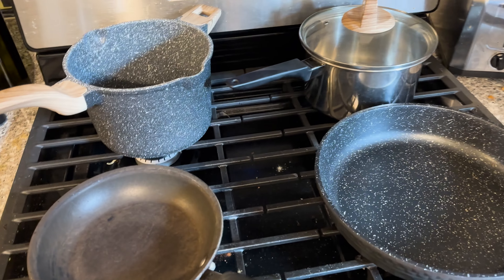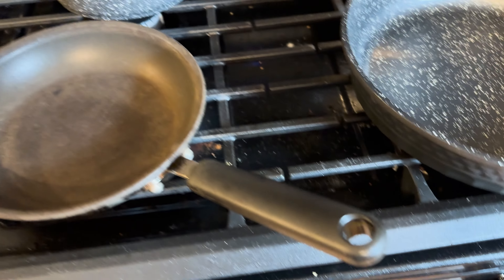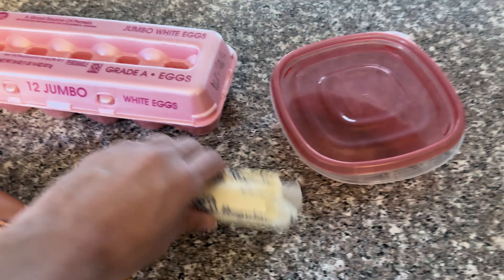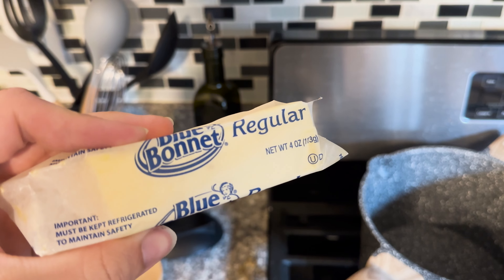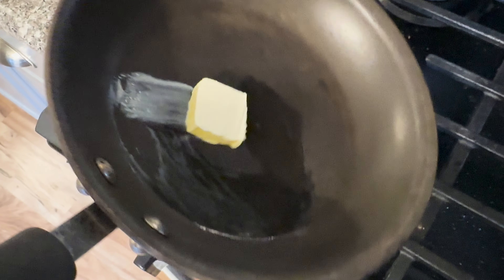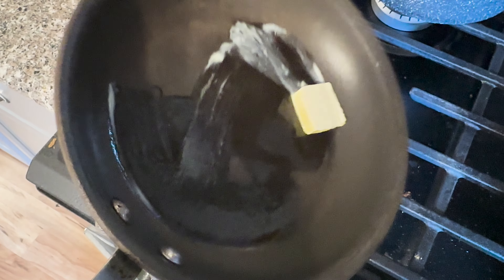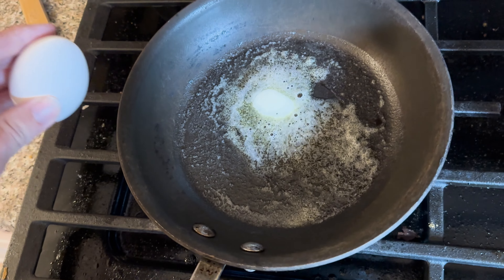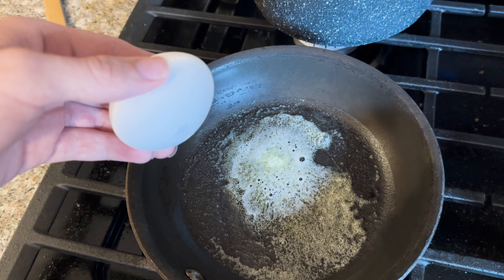I just put tons of random pots and pans on the stove, but first you're probably going to start with the egg, so let's turn this knob on. We'll have it at medium for now. We're gonna want to add the butter — I'm using Blue Bonnet Butter Substitute because I cannot find real butter — so you'll want to put the butter on the pan so that way the egg does not stick to the pan as well. If it does, that's more of an inconvenience for you for cleaning up.